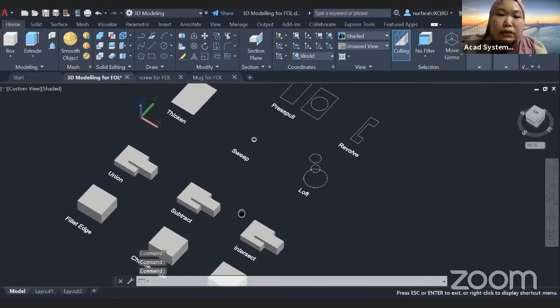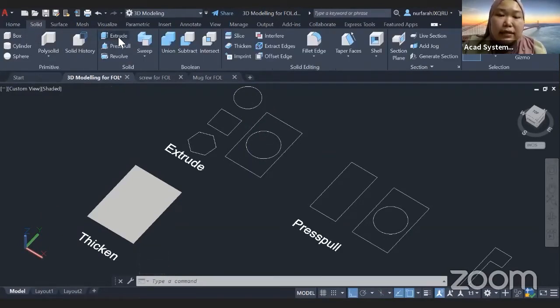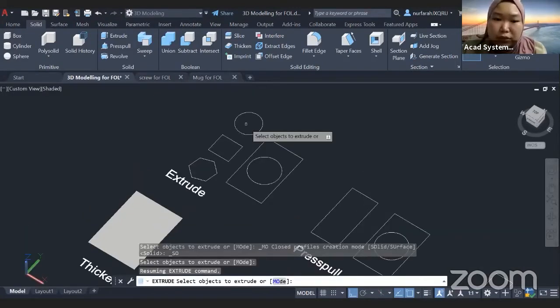All right. So for extrude, when you have the 2D drawing, you can just use extrude here at solid, and then just press the extrude button here, and then you must click the line. You cannot click inside of the line. So you click the line, and then enter, and specify the height.